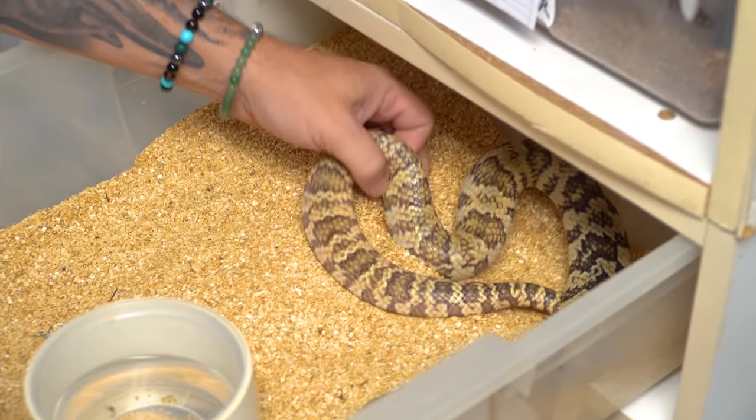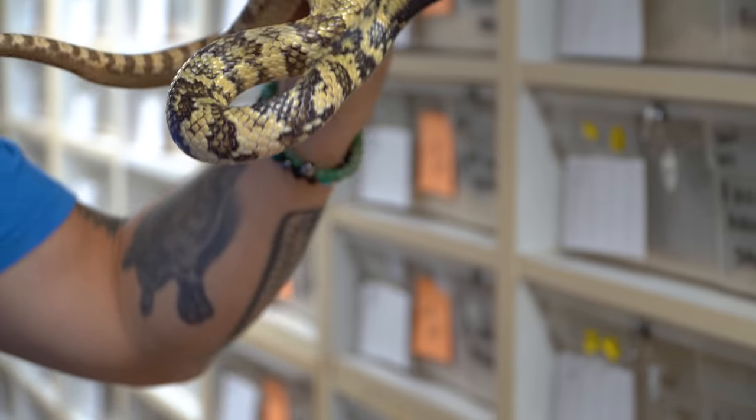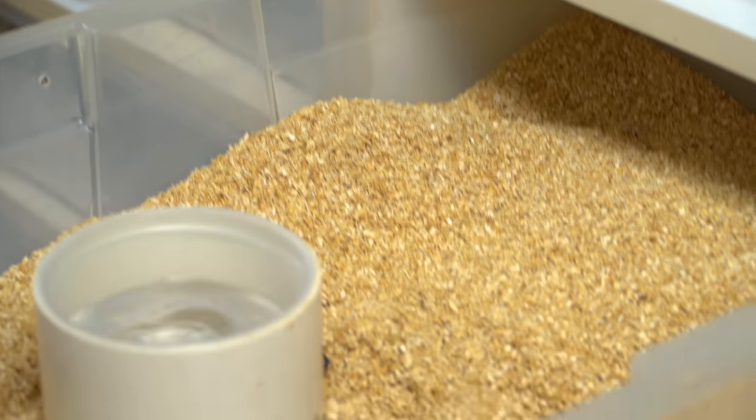Down here in the Colubrid room we're really getting close to brumation. Going to do what we call a revamp here in the next week or two — basically breaking down all of the enclosures, getting them all bleached out and cleaned out, get them all fresh. Because when animals are in brumation, their immune system can drop a lot, so we don't want anything to go wrong. There's a whole bunch of really cool animals — this is actually a false water cobra. Look at that threat display. This is a mildly venomous snake, but I just love the fact that they have that cobra flattening of the head. These guys can get literally six feet long. This is a little female so she may not quite be ready to breed, but we're bringing her up for the future.